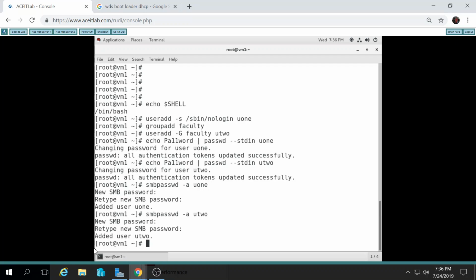So I set a Samba password for user 1 and user 2. What does the dash mean? I honestly don't know. smbpasswd -a, add user. So we're adding the user to the Samba password database.